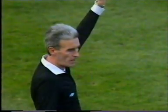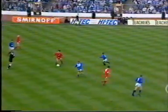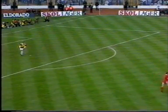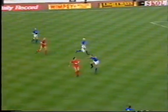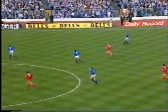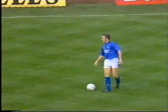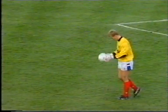Well, that's how Aberdeen got their opening goal. A free kick against Ian Ferguson for lifting his boot too high, which resulted in Paul Mason's opener in 22 minutes. Equalised by Mark Walters, penalty in 35. Extra time looming now, looking more and more likely with each passing second. Just over a minute remaining now in the 90 minutes. Back it goes from Stevens now. Both sets of players, I think, very anxious about making an error in these closing seconds.